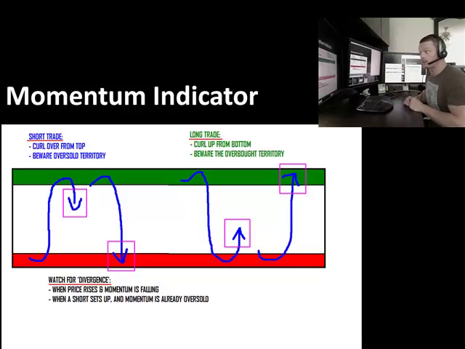We looked at that momentum indicator because it was already overbought, which means it can curl and point back over, which means a long trade is more dangerous in overbought territory. Now for a short trade, I want to see that momentum indicator curl over from the top. Beware for a short trade, oversold territory, and then look for divergence.